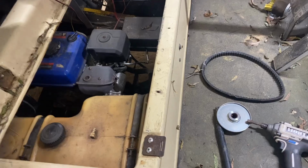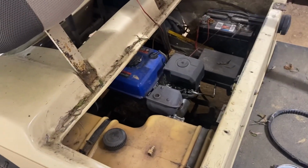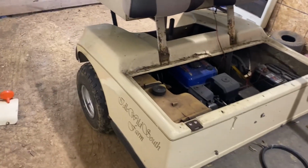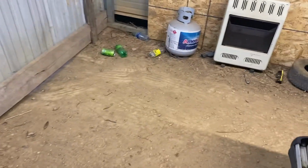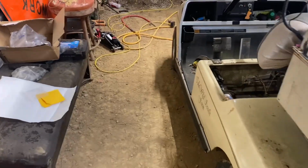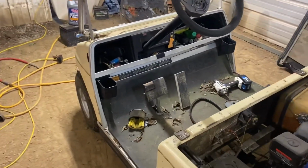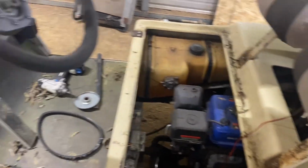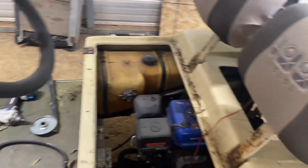That felt real nice. Anyway, that's a $129 engine, 7 horsepower built hard, came off of Amazon. It still runs great. It set probably for 8 months, maybe a year, I don't know. It's set for a while, but it still ran great. I fired it up. It would probably fire up first or second pull right now. So I want to get this fixed back.